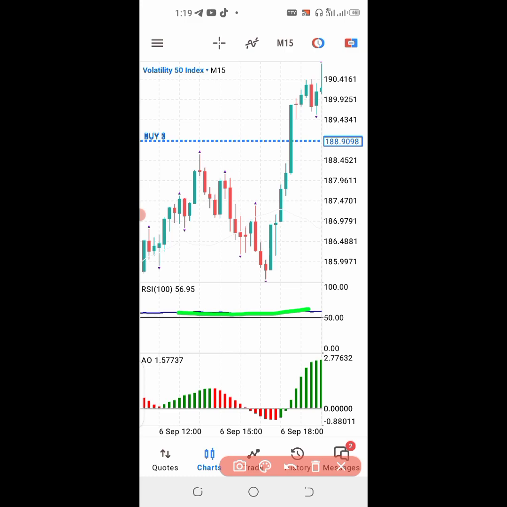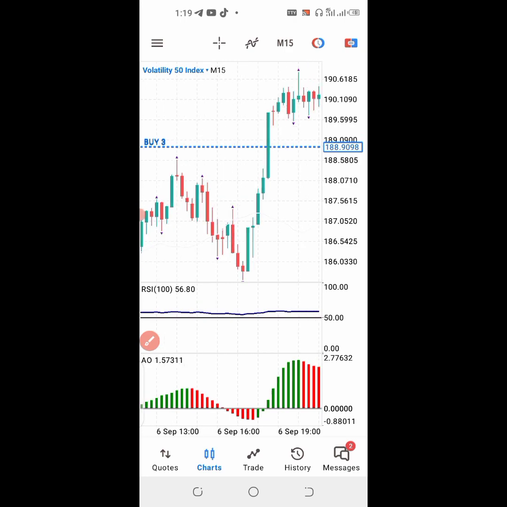For instance, here is one good opportunity to enter your trade. Here is the smallest awesome oscillator, and here is the smallest awesome oscillator here. Guys, I will enter my trade when this oscillator closes very small like this. I will enter for a buy because it's buying, guys. So yeah, see where I enter my trade.